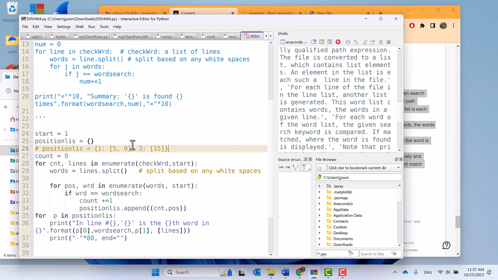But if you want to make it efficient, then while you have one time of the file reading, you can create a dictionary, and then you need to maintain this dictionary later. Okay.